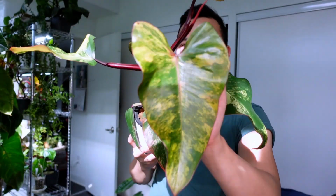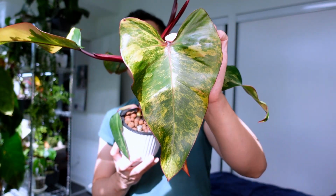What a cutie. Oh my God, the sun is out again. Okay, hold on guys. The sun is doing this thing, and honestly, this is the best view, because if I go like that, guys, no. But anyhow, the second plant is the Philodendron Strawberry Shake.